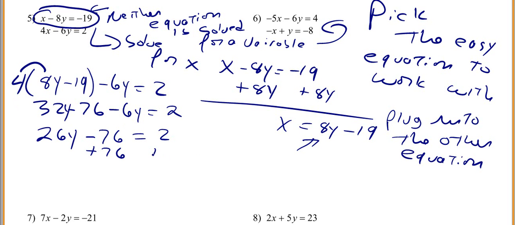I am adding 76 to both sides, so now I have got 26y equals 78. 78 divided by 26 looks like that is going to be 3. That is 3 times 26 is 78. So y equals 3.